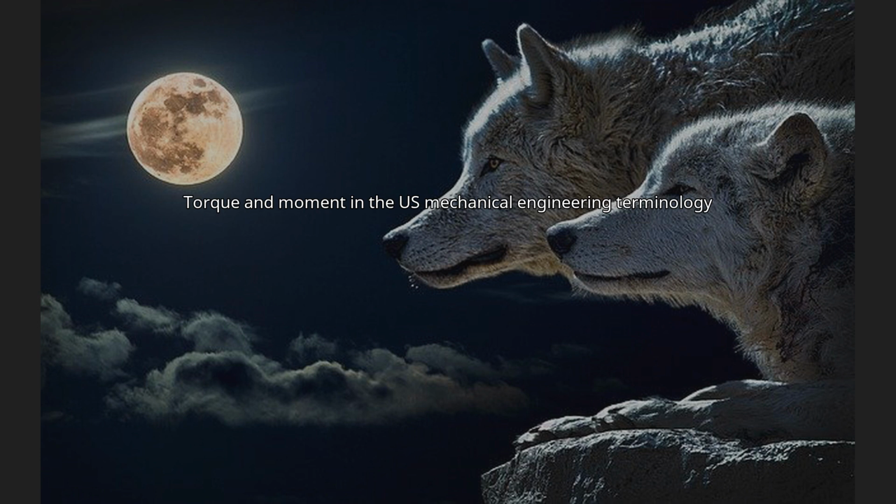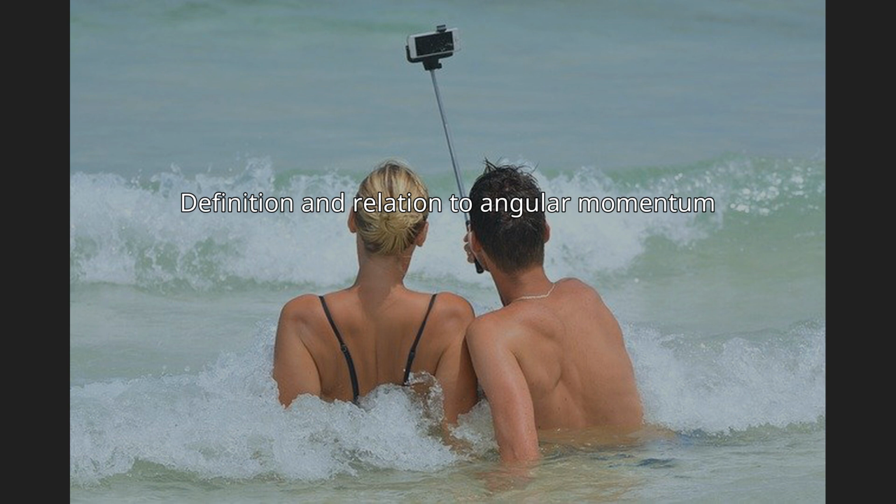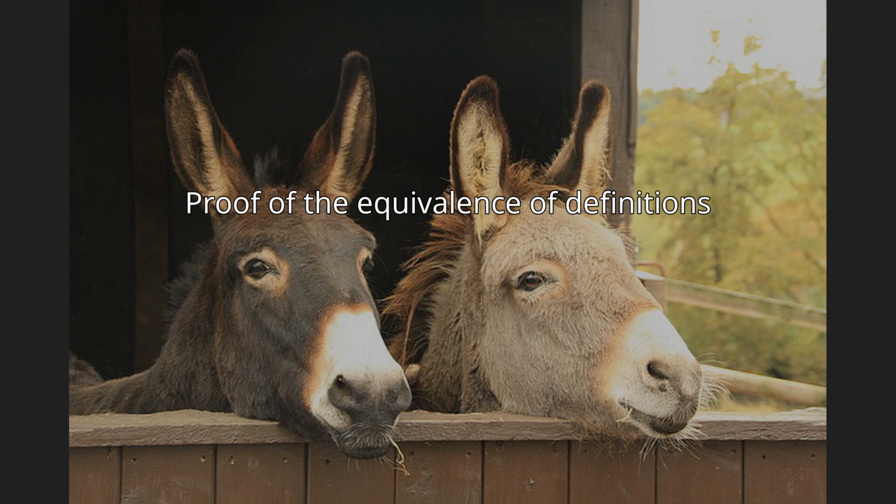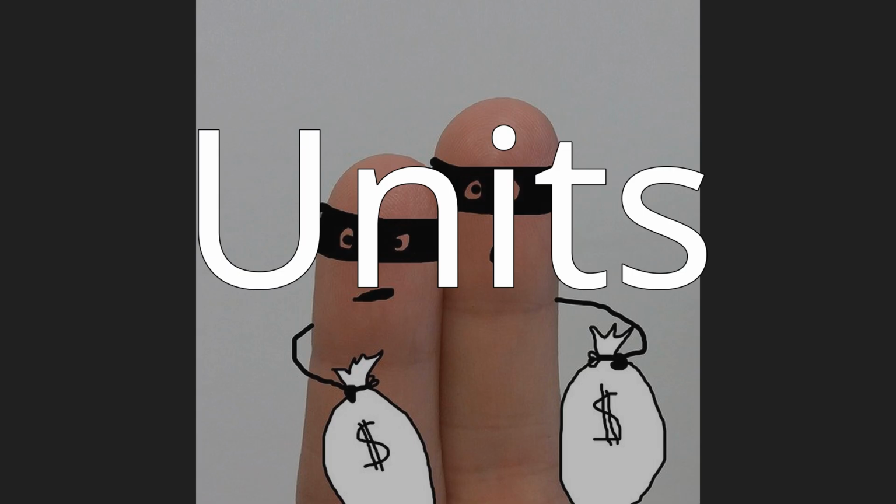Similarly, with any force couple on an object that has no change to its angular momentum, such moment is also not called a torque. Definition and relation to angular momentum. Proof of the equivalence of definitions. Units. Torque has the dimension of force times distance, symbolically T^-2 L^2 M. Although those fundamental dimensions are the same as that for energy or work, official SI literature suggests using the unit newton meter, N·m, and never the joule. The unit newton meter is properly denoted N·m.